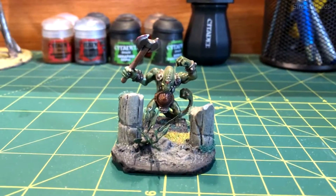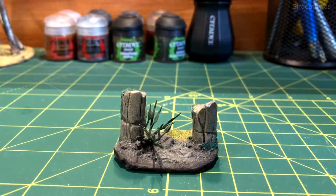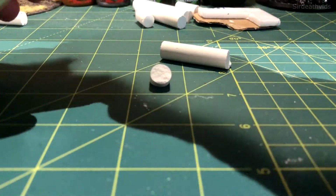In this video, I'll be showing you how to create simple ruined column terrain for D&D, Warhammer, and other tabletop board games. The ingredient that creates such detailed pillars is regular old blackboard chalk. It's less common now, but still not too difficult to find online and maybe in stores.